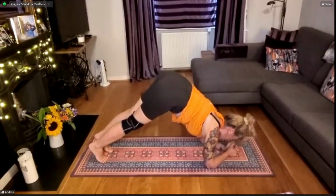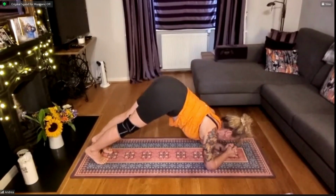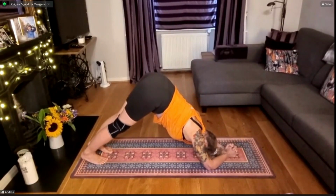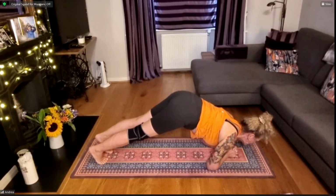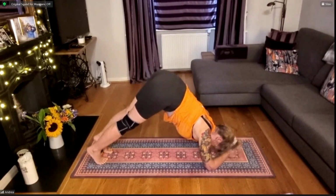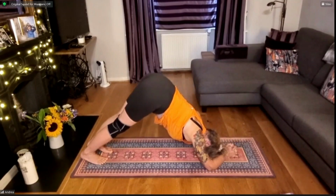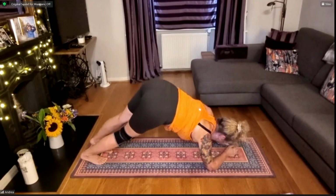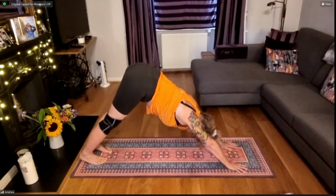Up on tiptoes, shifting forward, bring your chin in front of your hands. Pushing back, look between your feet. Inhale, coming forwards. Exhale, coming back. One more time. Tippy toes, shifting forwards and pushing back. One hand to the mat, the other hand, and we're back in our downward facing dog.